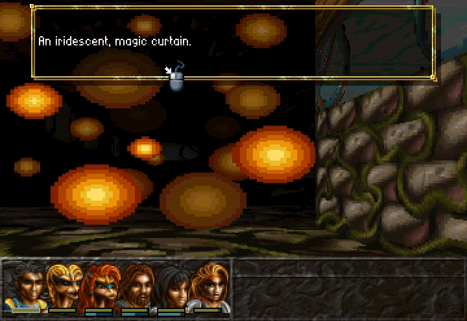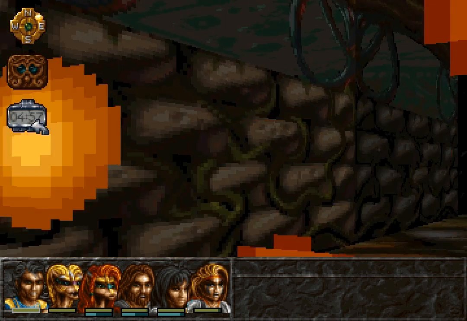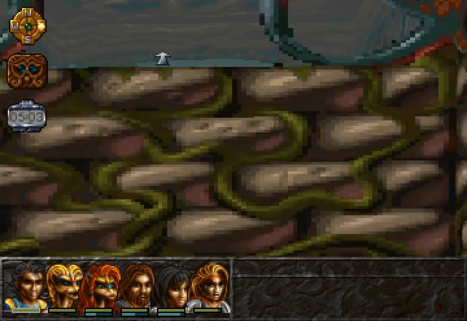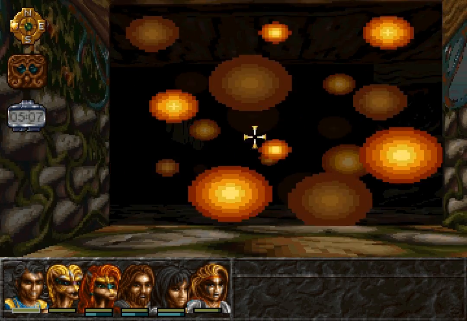It is an iridescent magic curtain. It doesn't heal you, it doesn't harm you, it opens the door to the north here, and if we go through that door, it will shut behind us and we won't be able to open it. Remember the doors that said they were not opened by a key? They are opened by these curtains.